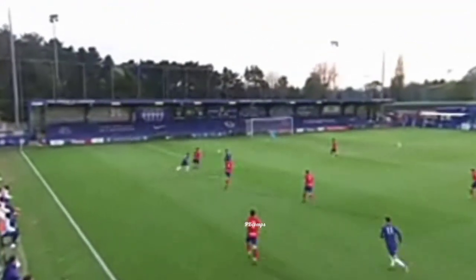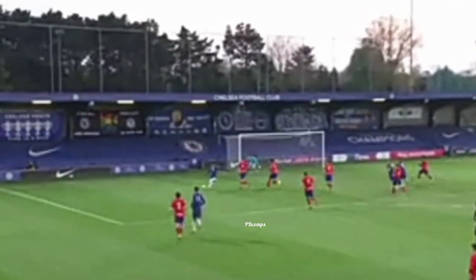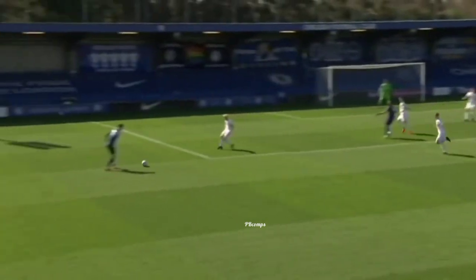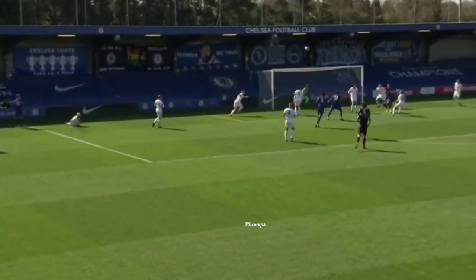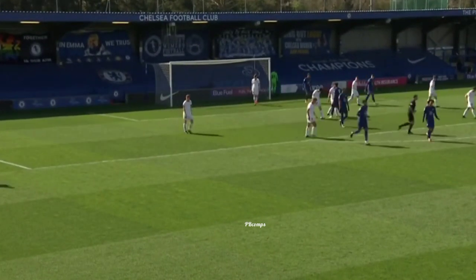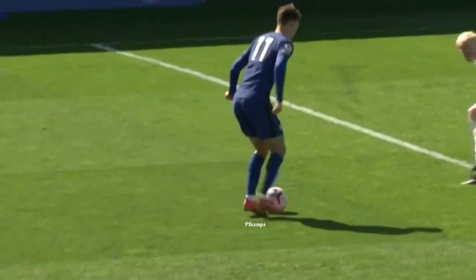It's a lovely ball from Harvey Vale, bent into the path of Henry Lawrence, away from Ayala. Can he get the finish in? Oh, comedy of errors. I don't understand how Lancaster didn't pick the ball up there. What a ball. Vale stood up his cross to the far post. Oh, and that rib. Again, Harvey Vale can do no more. He just puts it on a plate for Brian Fiabima.